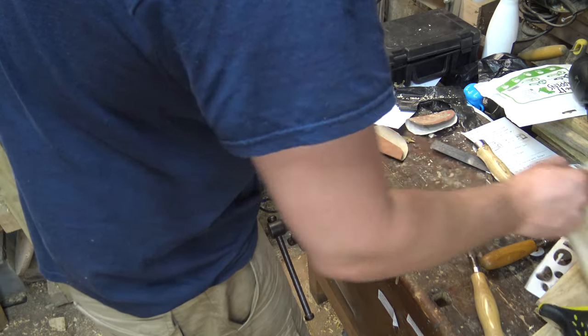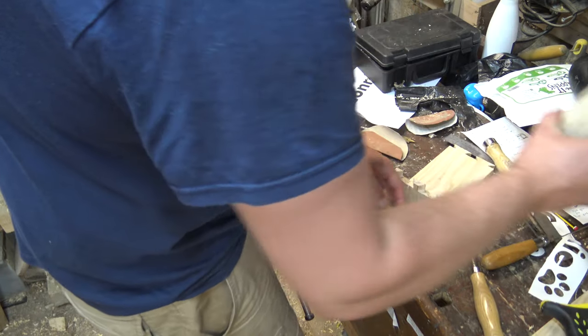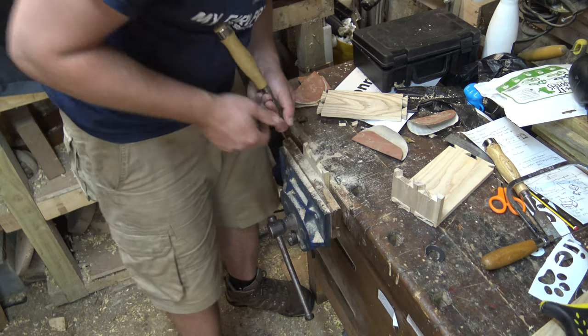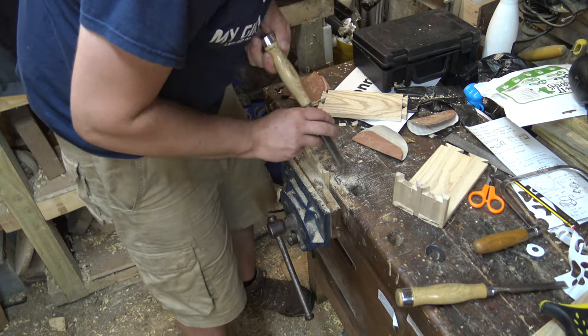Right, let's see if this fits. Okay, a little bit tight in this corner. So we can just use a chisel to pare down the edge.